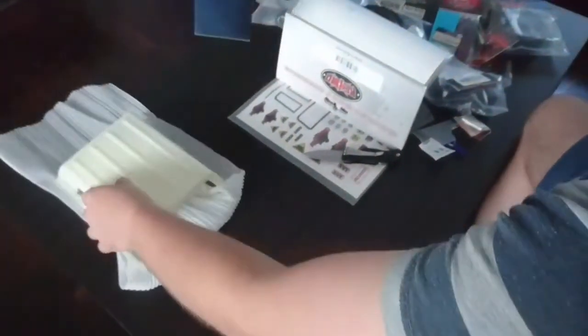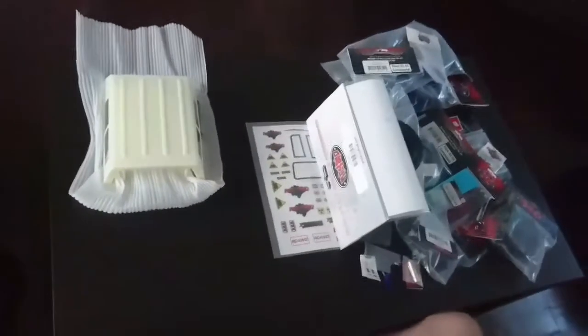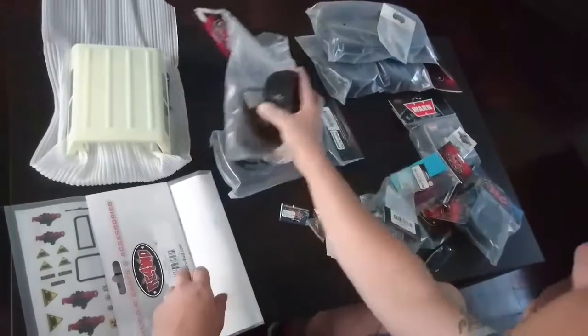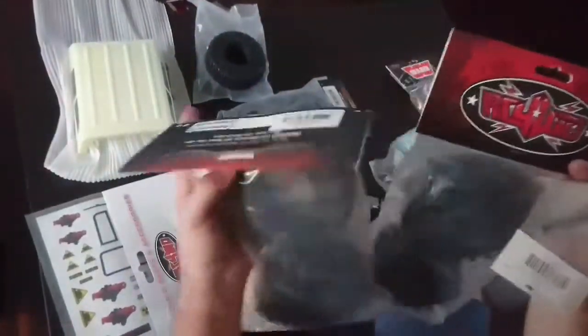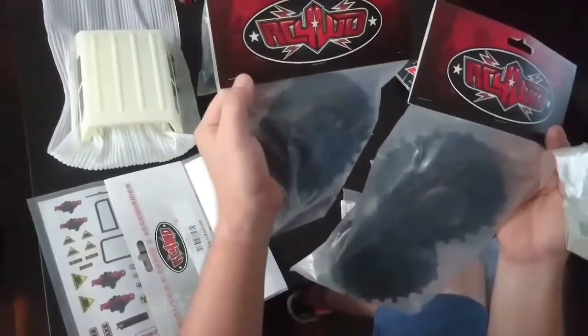Okay, so all in all, I think it was okay. So far, the only thing I can't use, or that I'm not going to be using, are the 2.2s. So, these are going to go onto Facebook to see if anybody has a use for them. Maybe I can sell them over there. I'm not going to sell them on eBay, because I'm not going to go through that whole mission of shipping.